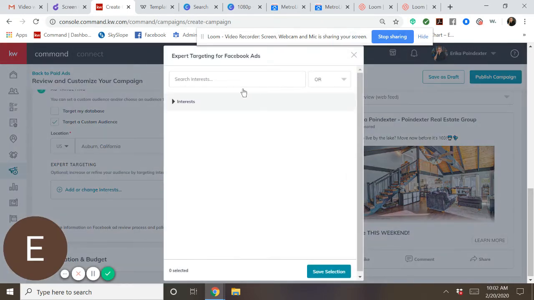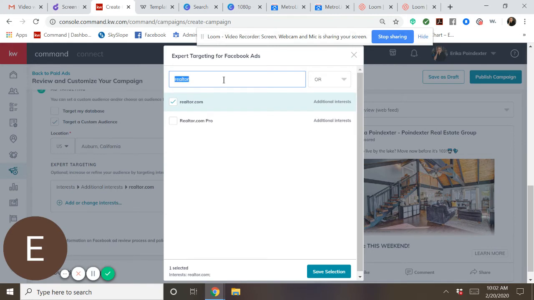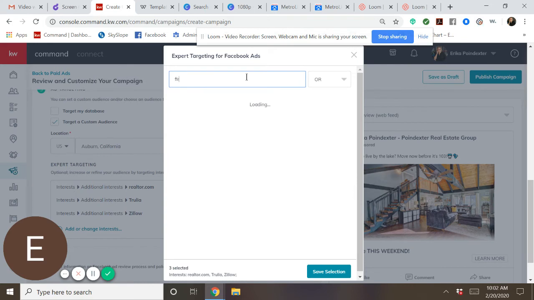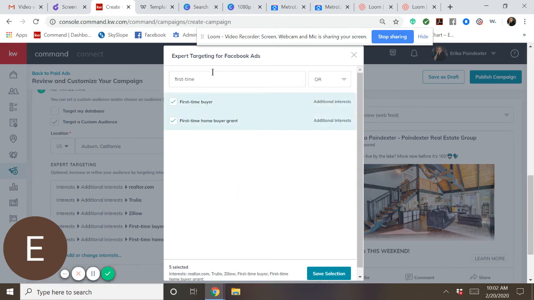And then the interests you choose are anything that people will be using to search online for a property. So realtor.com, Trulia, Zillow, and then I do first time buyer grant, and then I do a mortgage calculator.